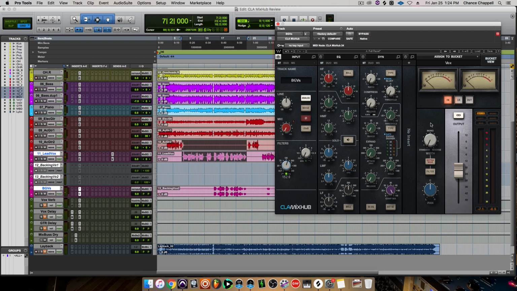And now we can see that since we've added a stereo version of the plugin, we have this width knob and this pan knob. So what we're gonna do for these backgrounds, just to start us off, is we're gonna try out this extra wide knob. And we're gonna go ahead and skip to the part where the backgrounds are.